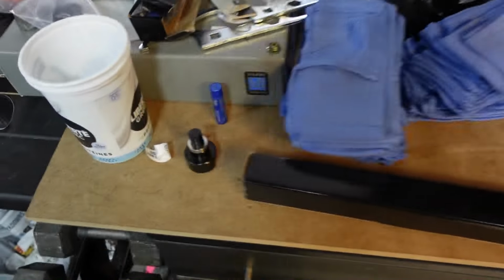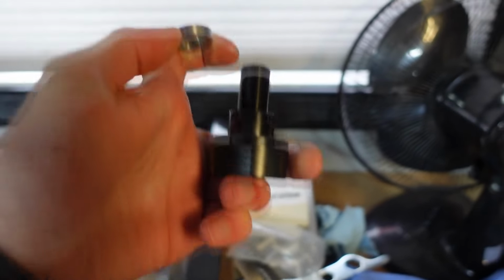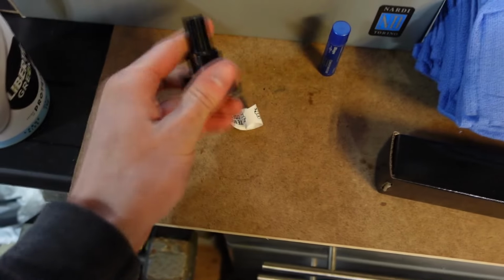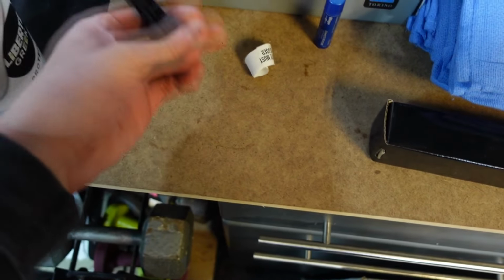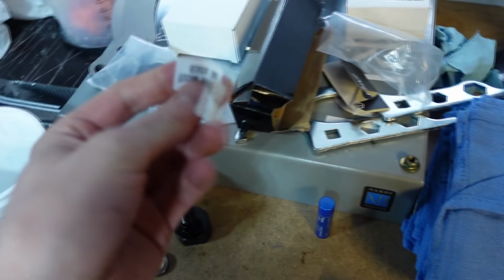Okay, so I'm just starting to unbox parts and see what goes where. These are the rack spacers. They're each sided, so they can work on both right-hand drive and left-hand drive pairs, but the orientation's different. So this part always goes on your passenger side. Whatever your passenger side is, right-hand drive or left-hand drive, the big one goes on it. It says to use Loctite with it, which I'm going to.